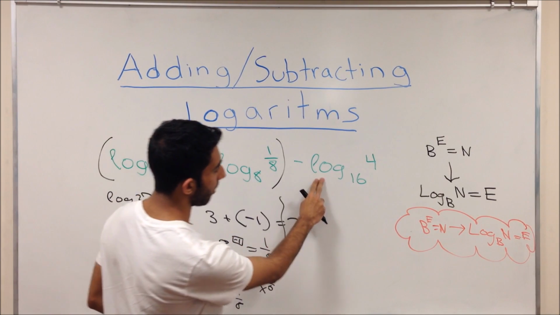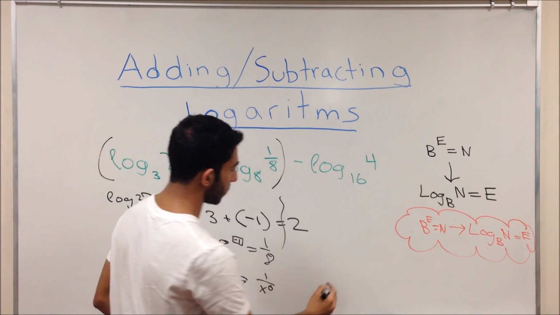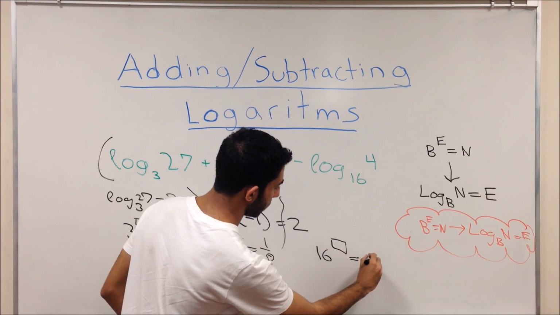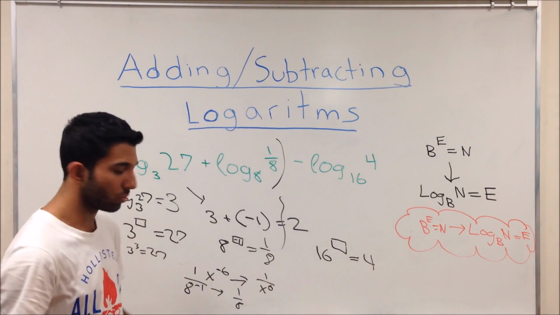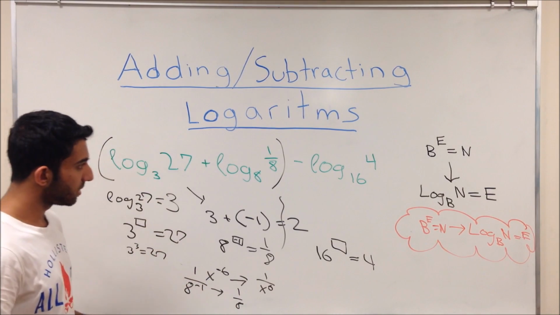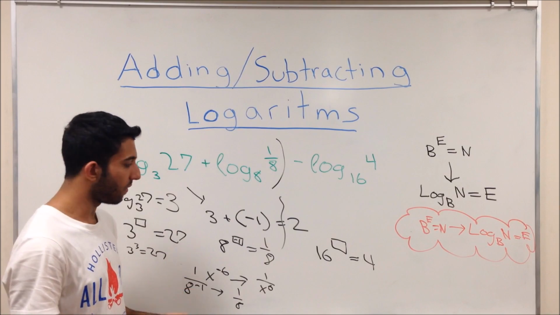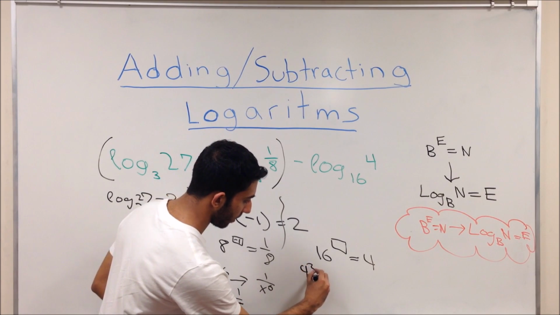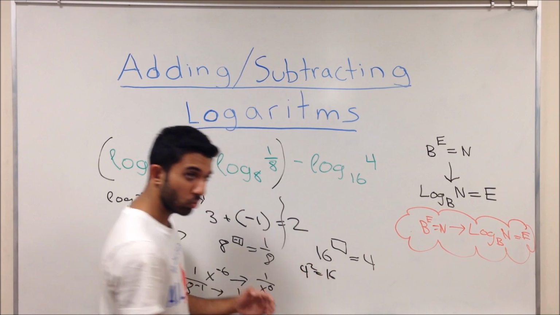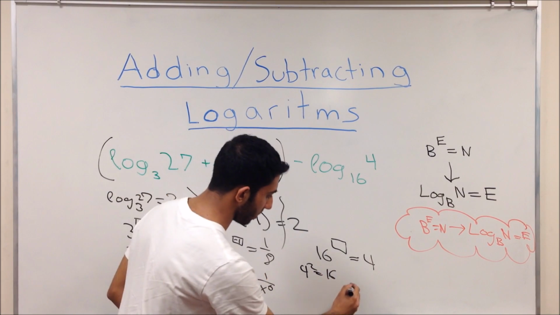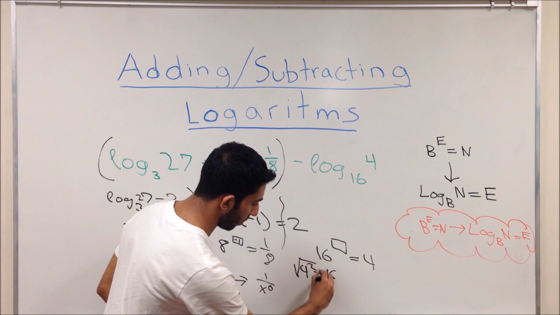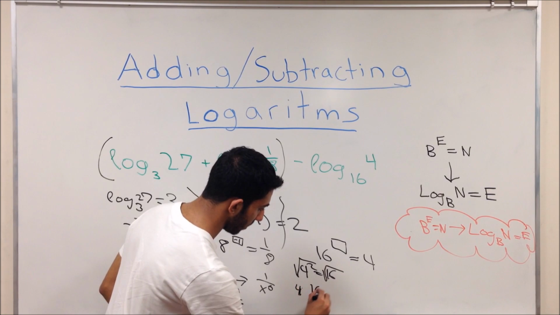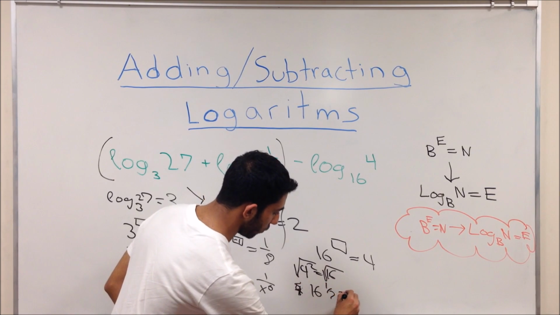Now you do log base 16 of 4. So here it's asking 16 to the what power gets you 4? Now, exponents don't need to be the same numbers; they don't have to be consistent numbers. They could be fractions as well. We all know 4 squared gets you 16, and 16 to an exponent has to equal 4. You do this by taking the square root of 16, and at this moment you know that 16 to the 1/2 will get you 4.